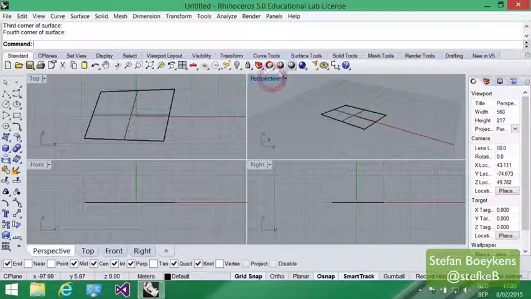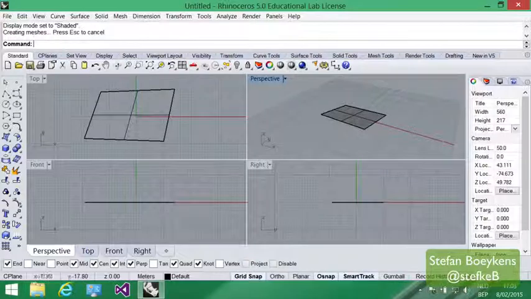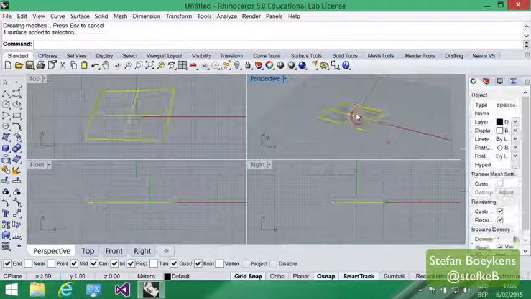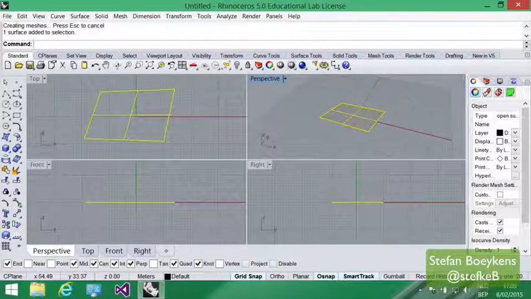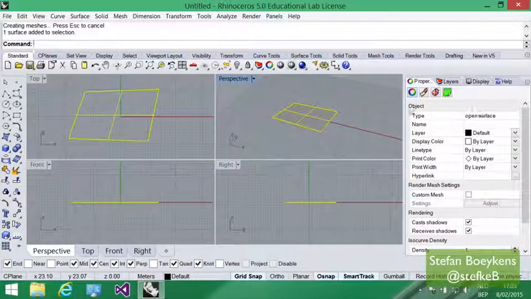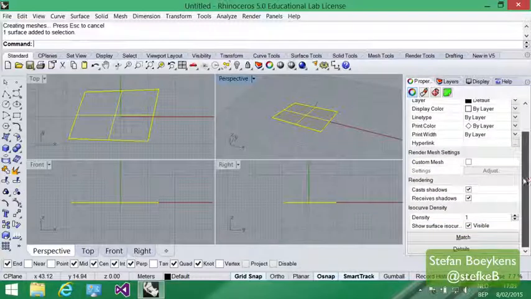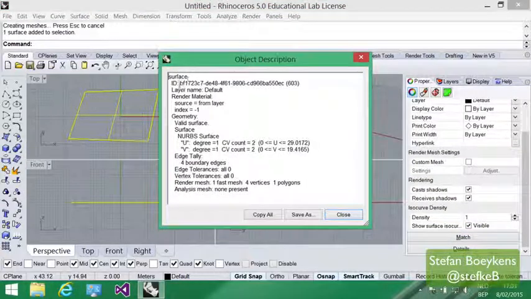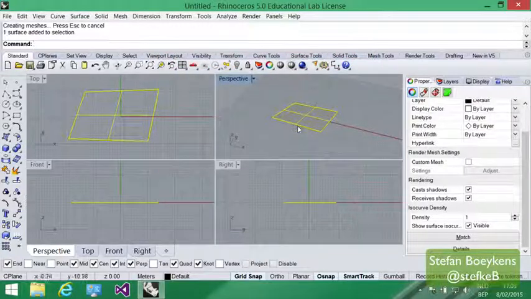And it's best to activate the shaded viewport. So this is a surface, and if we look at the properties of a surface, in this case it's an open surface, it doesn't enclose a volume, but it has several information. If you look at the details, that is some of the internal information inside Rhino, like some identifier. But you see it's a valid surface. It has 4 boundary edges. These are the 4 open edges of the line, and some other information.